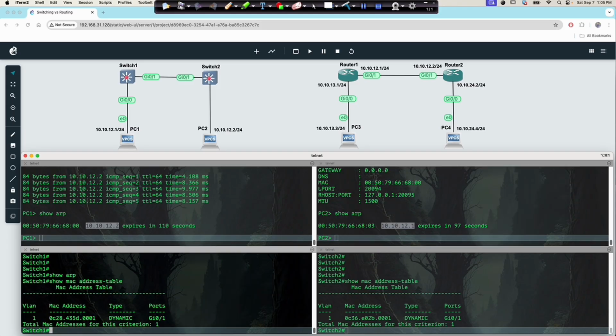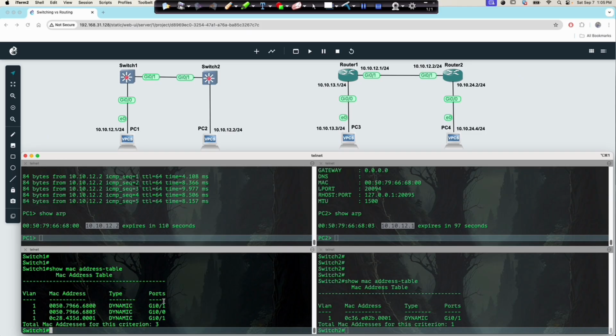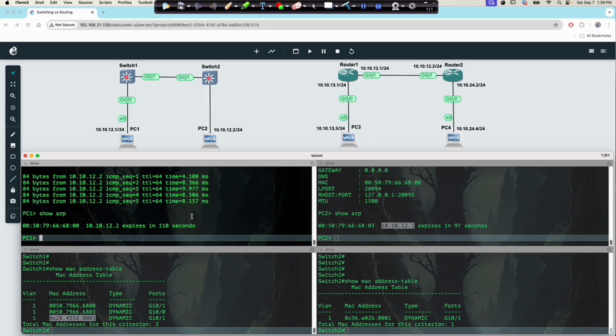At this moment, let's see the MAC address table from switch 1. Now it shows three entries. One is for PC2, one entry for PC1 and another entry for switch 2. So this way we can see that the ARP table always has an entry for its next hop IP address. That means instead of having two switches, if we have 20 L2 switches, at that moment as well, in the ARP table we always see the ARP entry for PC2 from PC1.